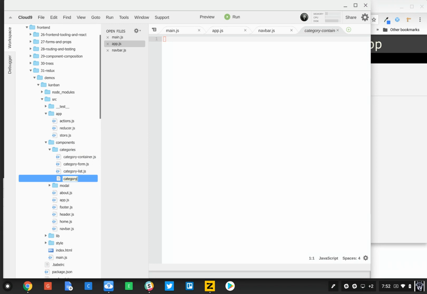Let's call it category item. That's probably a bad name. But what I want to do is have files that I can pin things to at this point.